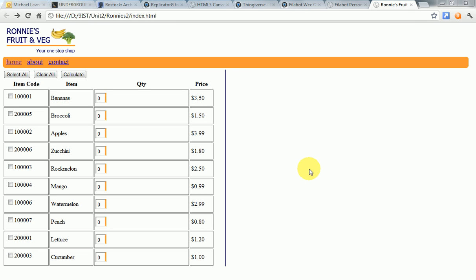This is the third video in a sequence explaining how to build the shopping cart feature from HTML, CSS and JavaScript. When we left off in the last video, we had a JavaScript array with our item codes, item name and price, and we put a JavaScript function inline in the page to use the document write command to print out table rows one by one. So obviously for our shopping cart to work, we need to be able to select things, put in a quantity and then calculate some sort of receipt for the user, and we've left this side open for that.